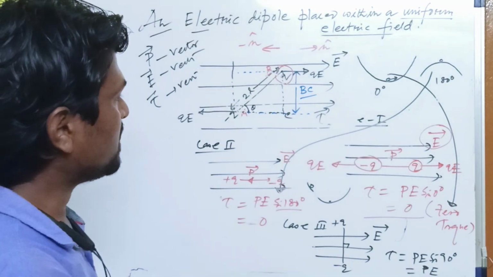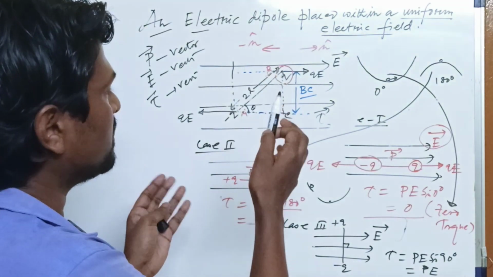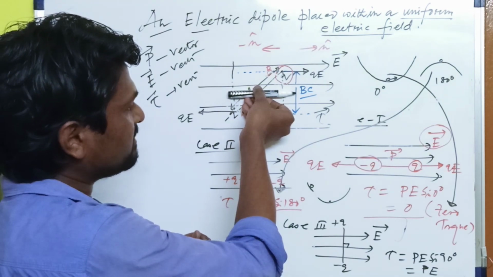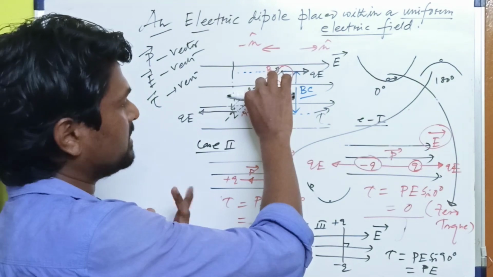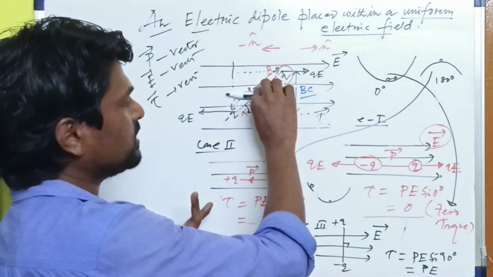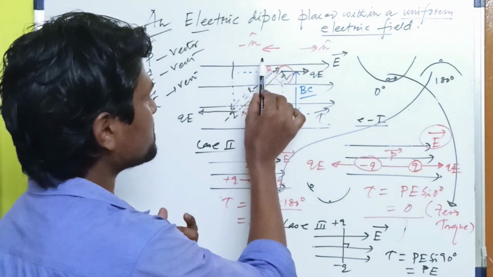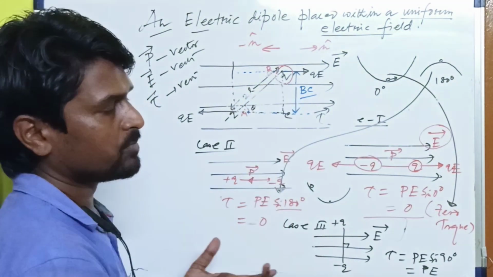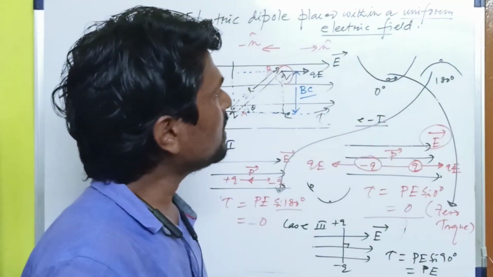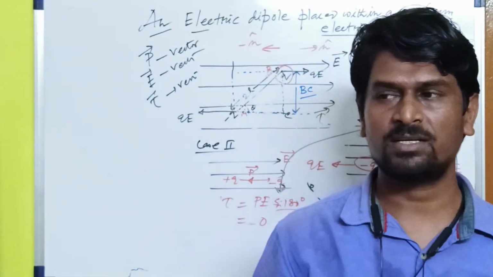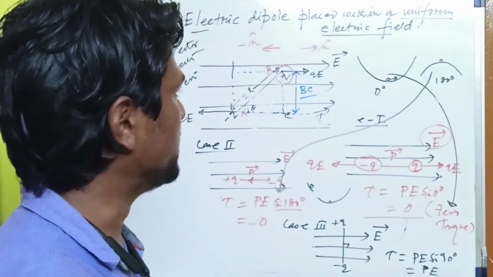So when we place a dipole moment or electric dipole within an electric field, then it rotates. If we place it like that, then it is in stable equilibrium. If we place it here like that, then it is in unstable equilibrium. That is, if we displace it, then it rotates and turns into that particular position. And if we place that one, then the maximum torque acts. So these all are the concepts, students, when a dipole is placed within a uniform electric field.